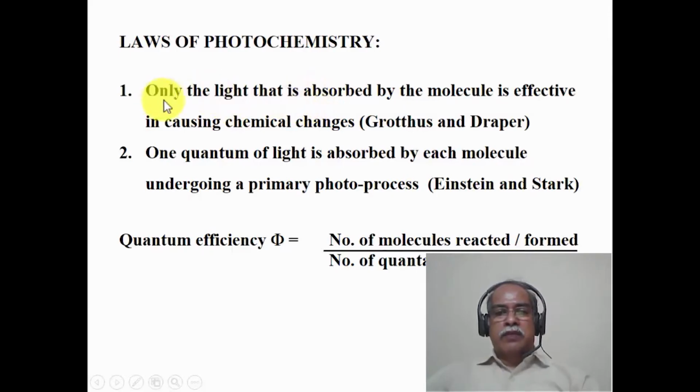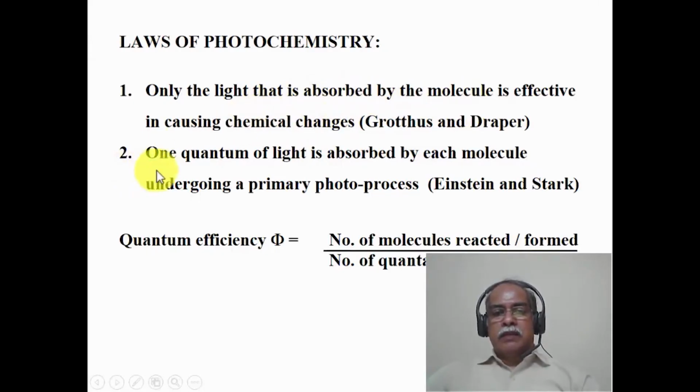But the important aspect of this is that one should choose the wavelength of light that corresponds to where the molecule absorbs. In other words, it is absolutely essential to first record the UV visible spectrum of the molecule before photochemistry can be attempted. So although it is a common sense kind of thing, it is to be practiced properly. In order to do a photochemical reaction, one needs to first run the UV visible spectrum, find out where the molecule absorbs, and use the excitation wavelength corresponding to the absorption of the molecule in the UV visible spectrum.